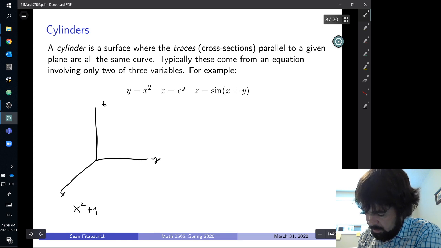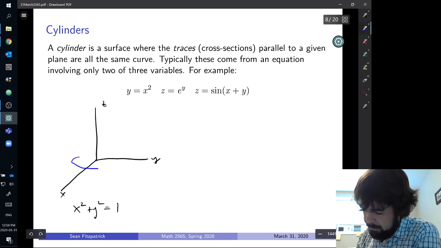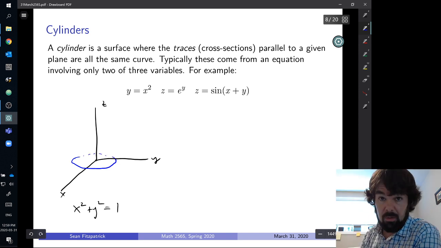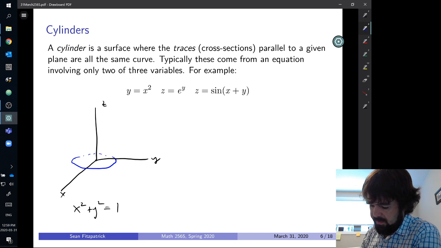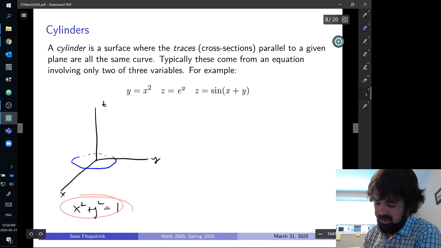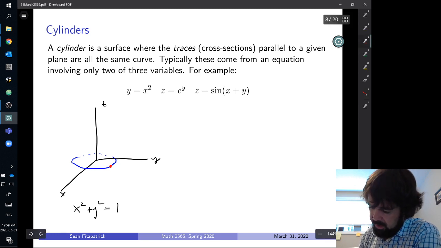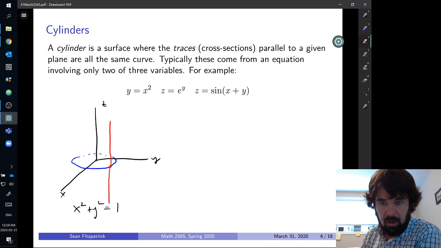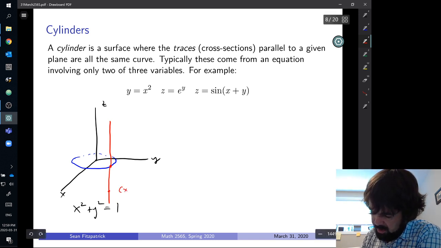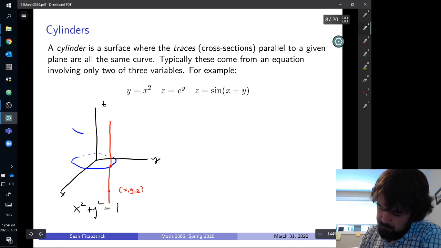You think about saying, okay, x squared plus y squared is equal to 1, something like that, right? If we were just in the xy plane, we have a circle. But the cylinder is what you get if you take that circle and extend it, because this equation says nothing about z. That means z can take on any value. Every point on the circle corresponds to z equal to 0, but you can change the z coordinate and get the entire line moving in the z direction through that point. Every point on that line would still satisfy the equation, because it would be a point x, y, z where it's still true that x squared plus y squared is equal to 1.